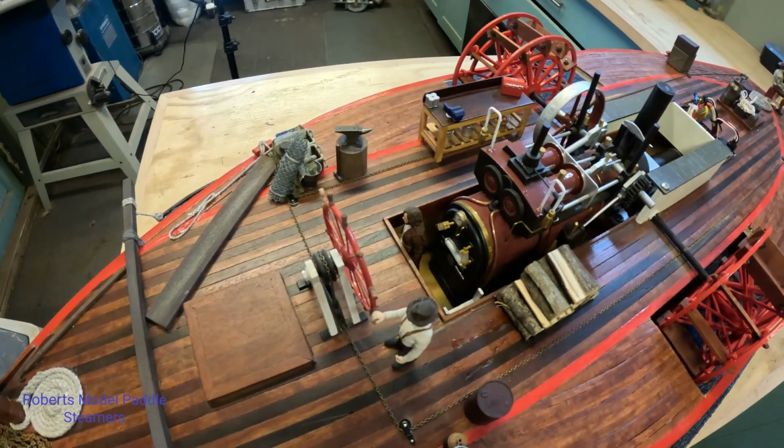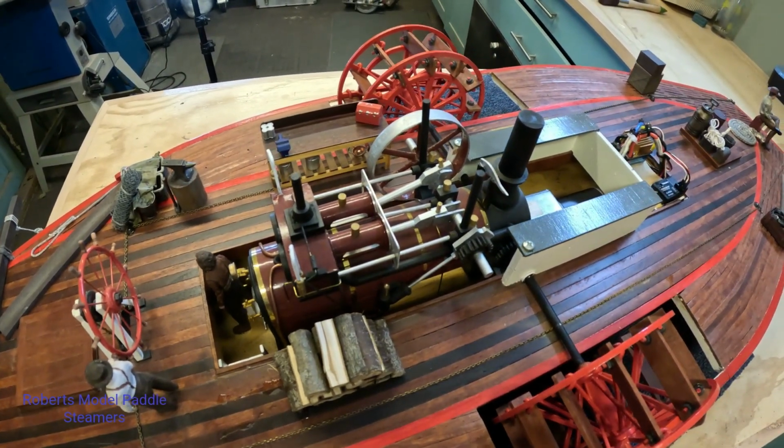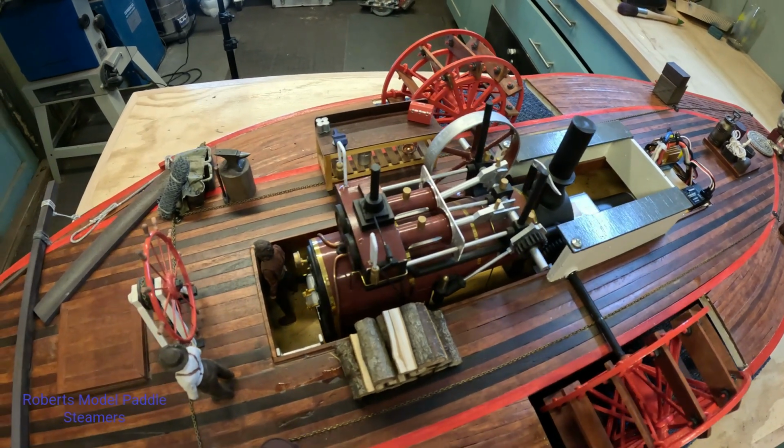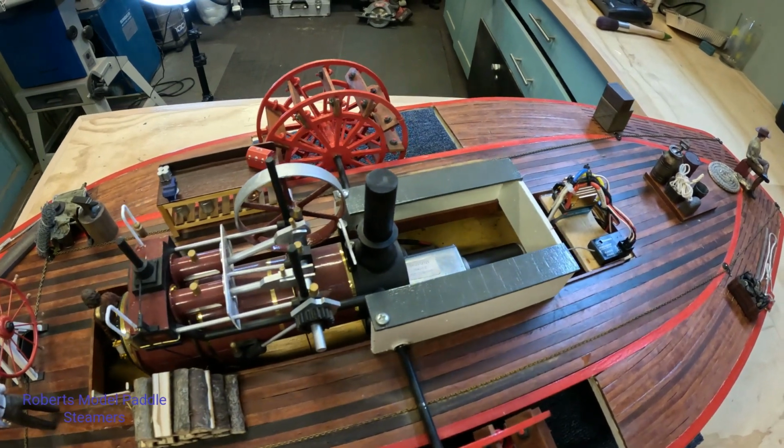We've got the helm at the front, of course. There we've got the fake steam engine. Now that's just a piece of PVC pipe, some aluminium and some wood just cut to shape. I am planning on actually putting a new 3D printed version in there.